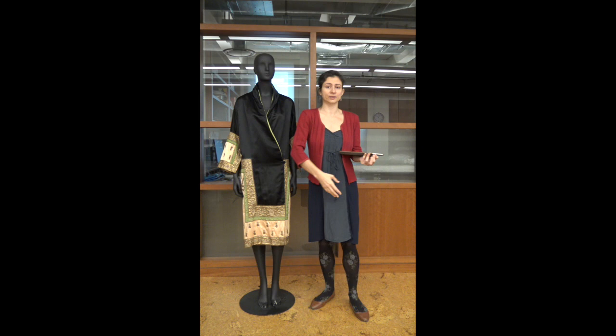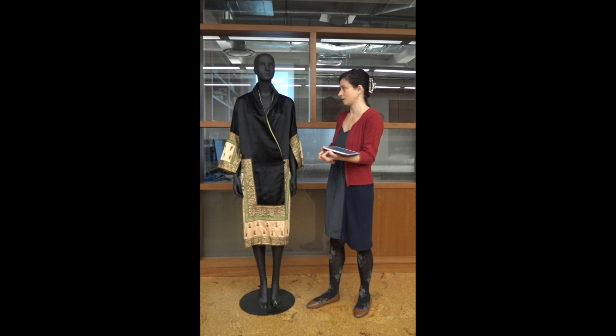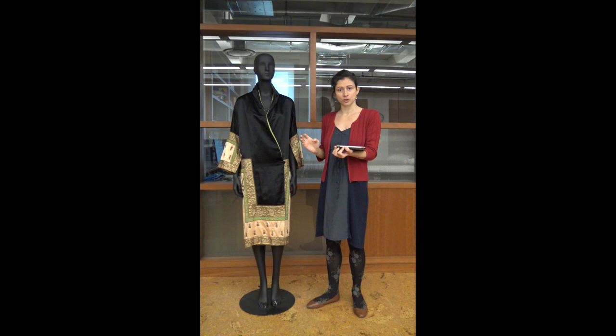So as the lady is walking, the silk would be reflecting the light, there's a shimmer on the embroidery. So this coat is meant to live with the body. It's not intended to be a stiff coat by itself. So in tailoring, of course, we need to strengthen the collar, to say the least. There has to be some strengthening at the hem, maybe to keep the shape of it, but also there's so much embroidery. Something has to be backing it up.